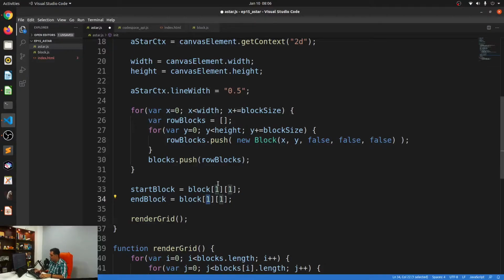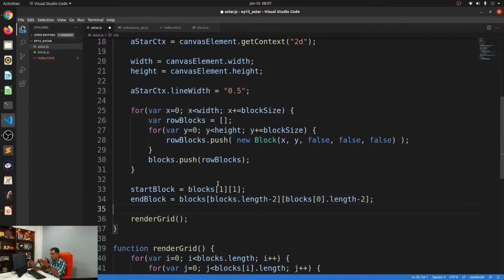That's the wrong variable name, I'm sorry. So what would the end of the block look like? It would just be the block dot length minus 2. I'm just going to take 2 in this case. And its y would be blocks of 0 dot length minus 2.